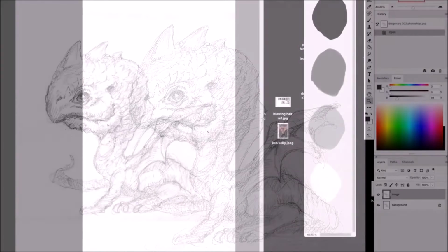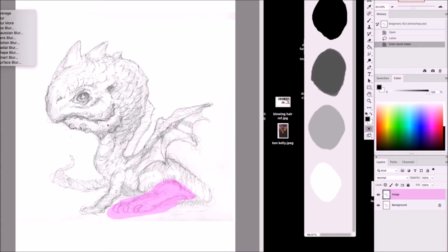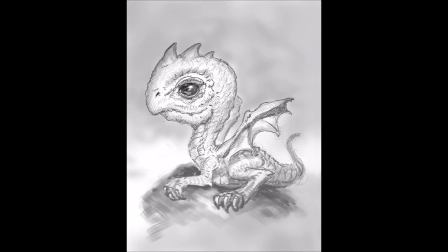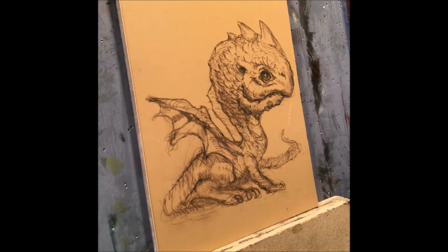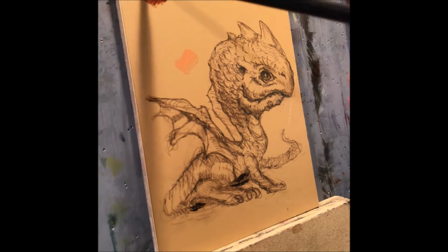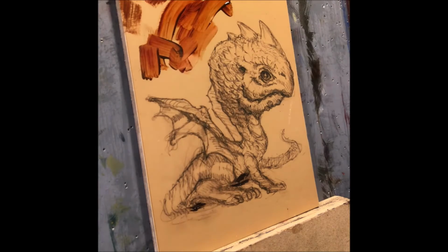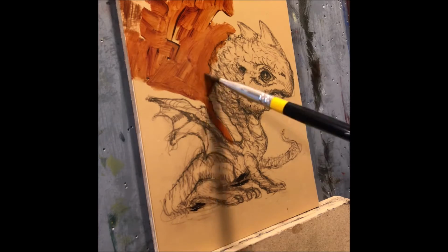Now, at this point, I've taken the pencil drawing that I did, scanned that in, brought it into Photoshop, and just tinted the ground dark, printed this out on archival paper, and mounted this to Masonite. And that's just saved me a step. I didn't have to redraw. It got me the sketch down to a paintable surface. And of course, this had a few coats of matte medium over it to protect everything. It's all sealed up, so it just saves me from having to redraw the sketch again.